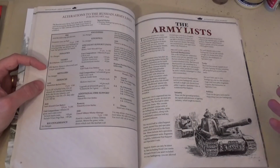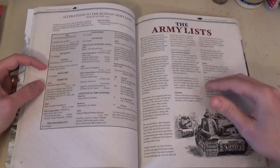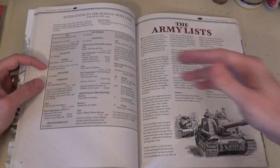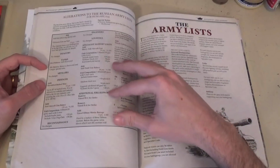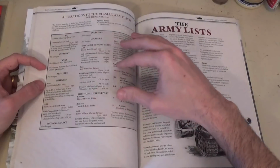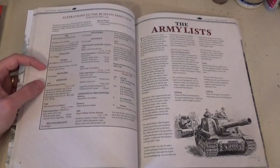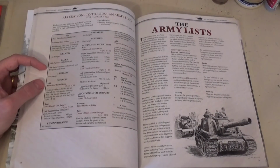You get different anti-aircraft gun batteries in here, and it shows you right here is 85 millimeters that you can get with there, and you can get dugouts with it. So it's just minor changes going through the core list that you're going to see out of Fall of the Reich for the Soviets, and that just gets altered with some of these changes in here. There's not a lot of them. It's just minimal stuff. It seems like it's maybe one or two things for each section in the book for the Soviets.